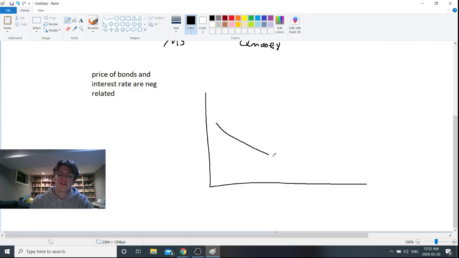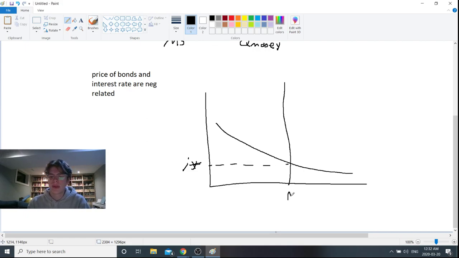These questions don't take a long time to graph, so it's a good idea to graph them for sure. This is our old I star. I'm drawing them pretty quickly, so it's not a big deal. MS, money supply, Q, money. Now we have a decrease in the money supply over here.